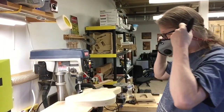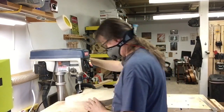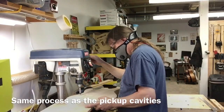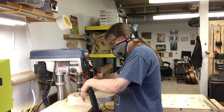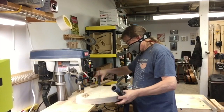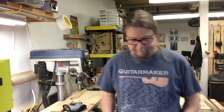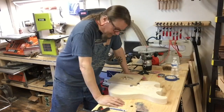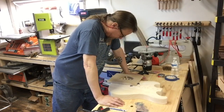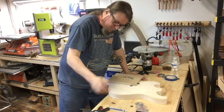We are about to make a tremendous mess. Bit more routing and we're done roughing out the body. All right, I've got my template on with masking tape and super glue, and I guess the only thing left to do is route it. Oh, clamp it down first.